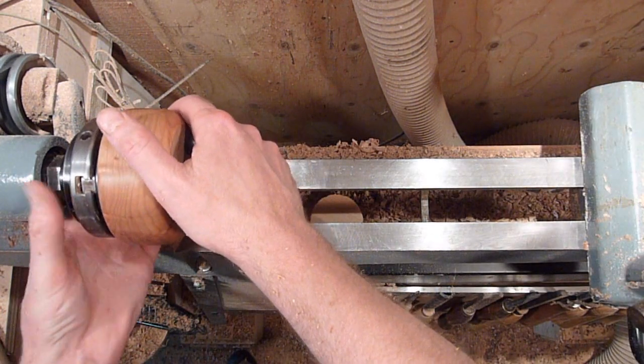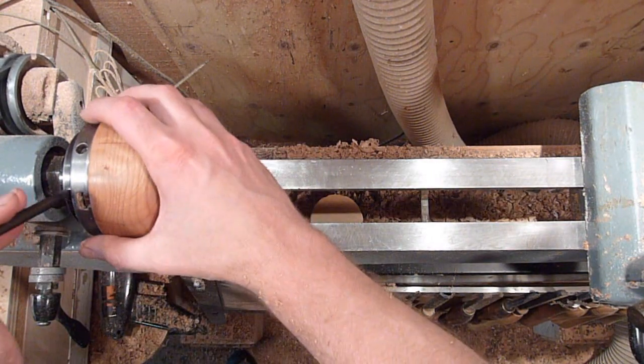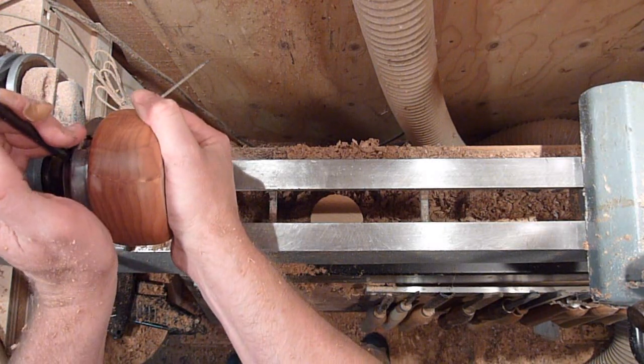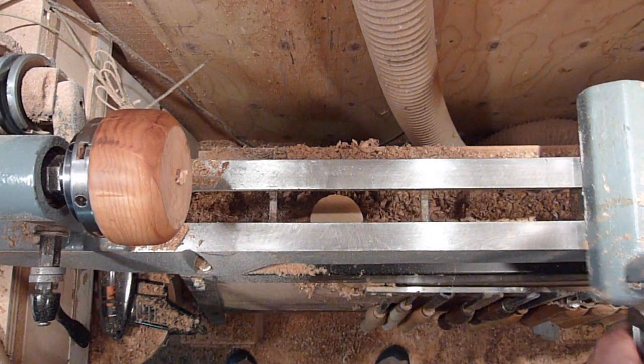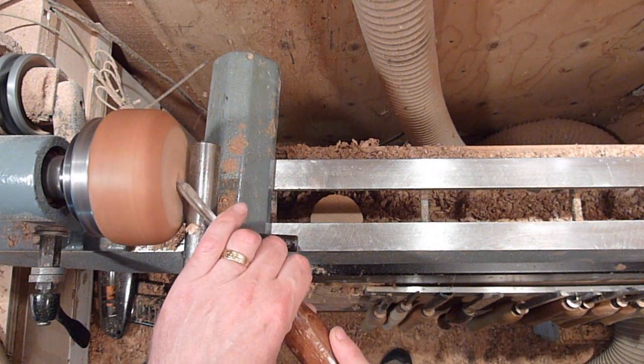Slide this over. It doesn't matter about the inside of that, so you can just use the chuck to hold it. Look at that. And we can clean the bottom up. Clean the bottom up, using a fingernail gouge.